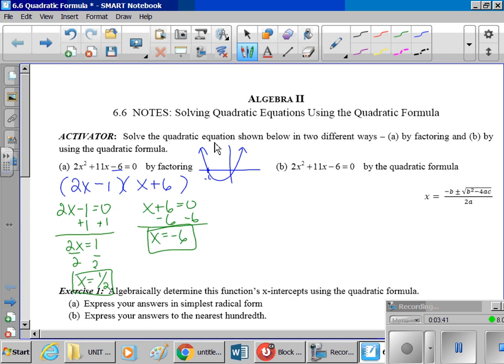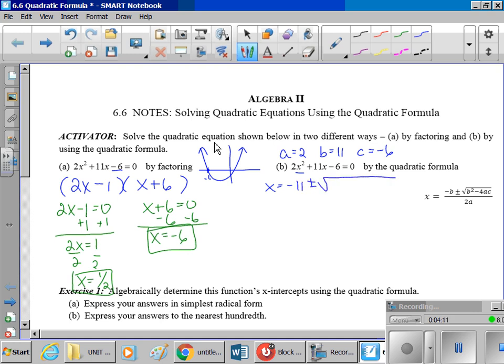Now we could also use completing the square that we just finished. But if we use the quadratic formula, we know that A is equal to our coefficient for our quadratic term, B is our linear term coefficient, and C is our constant. All right, and now we just plug those into our formula, and we get x equals negative b plus and minus the square root of b squared.